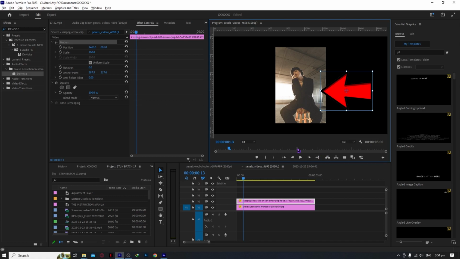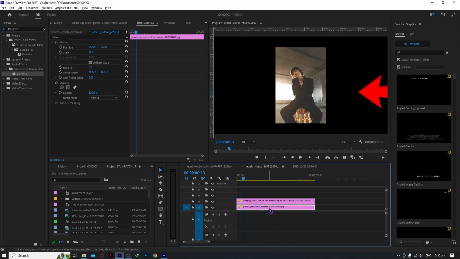The first thing that we're going to do is make this picture and this arrow move from right until it goes here into the left. So we're going to make the picture move first. To make it move, we simply need to play around with the position and scale under Effect Controls of your clip. We're just going to be keyframing this, but at first let's say we want our movement to begin at the beginning of our clip.